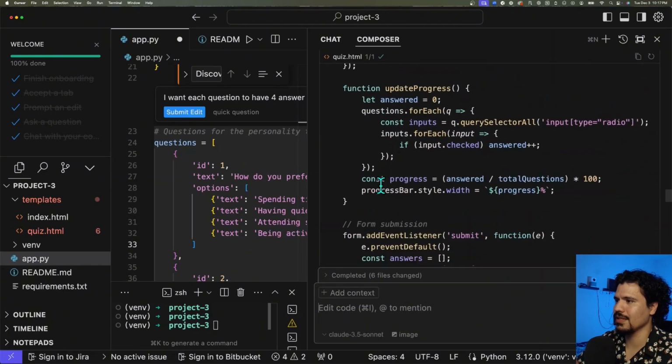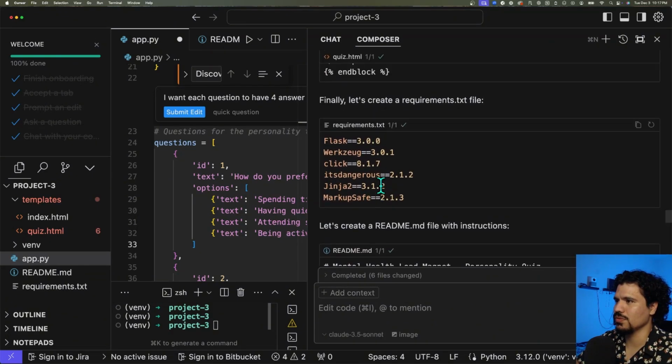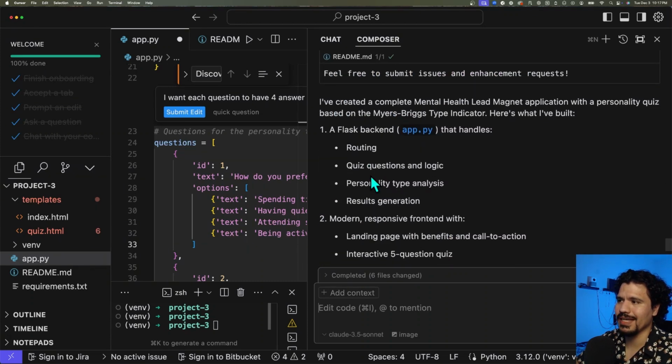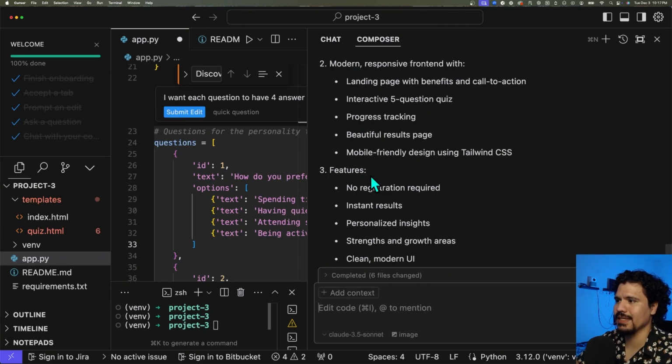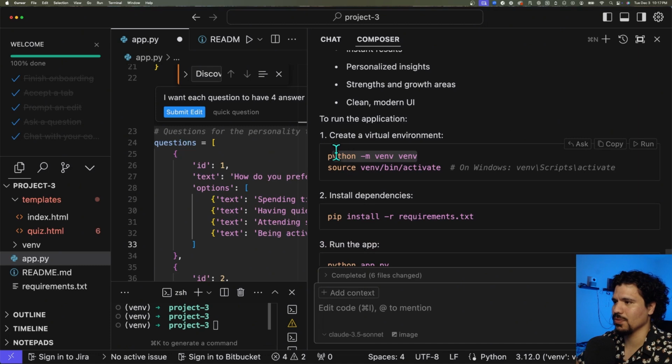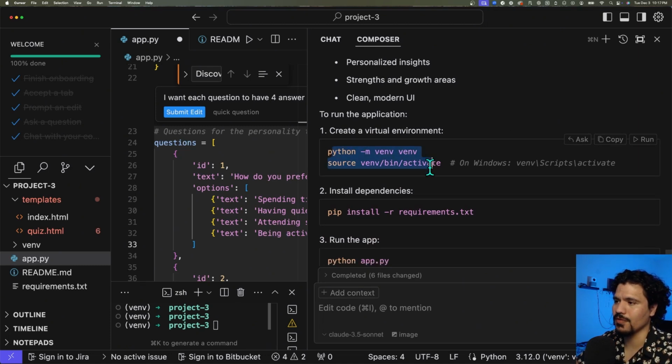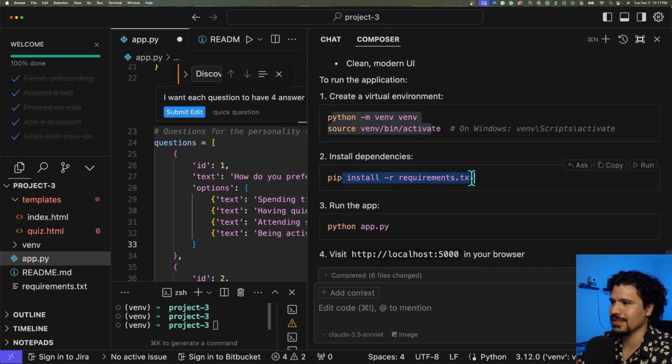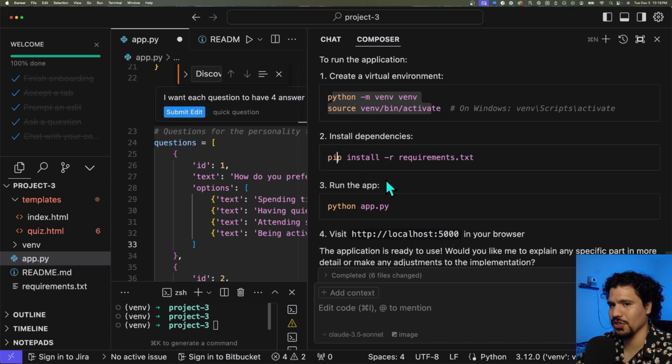But once it was said and done, it gave us those commands to install everything, right? Remember here, when it gave us the highlight on what the app did and how it was laid out, it told us the commands to install our virtual environment and then install these dependencies. So this pip command, this is something you're going to see a lot in Python development. This is what's done to install those libraries, or like I was telling you earlier, that code from other developers or other sources. And I think that was something that Cursor handled super well, especially for somebody that might be a beginner coming into this.